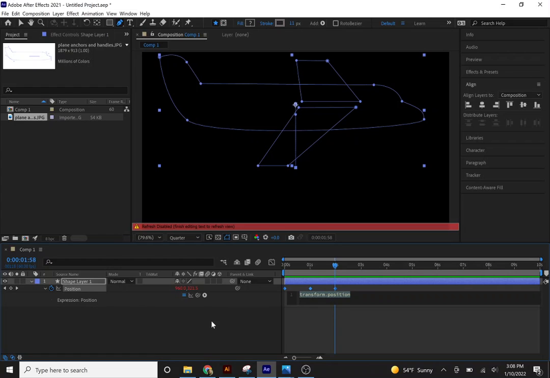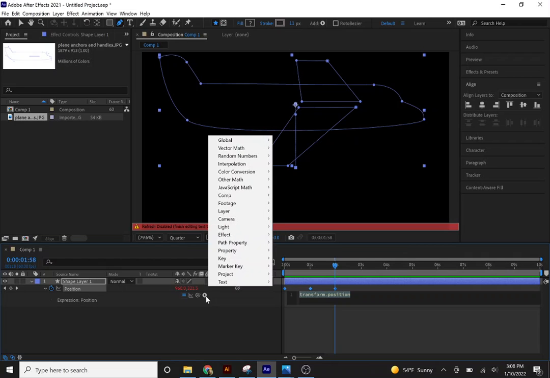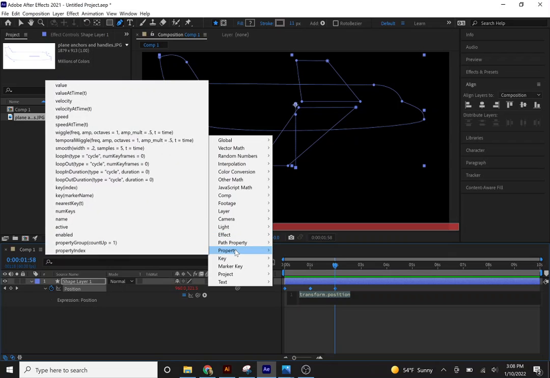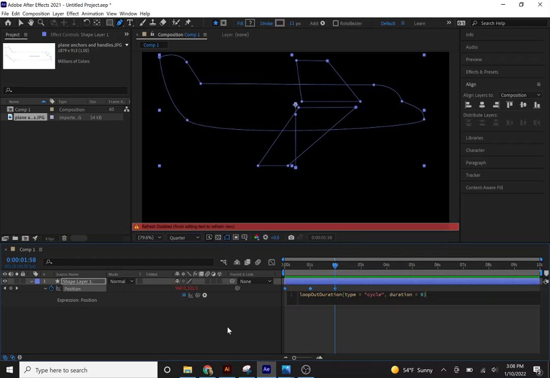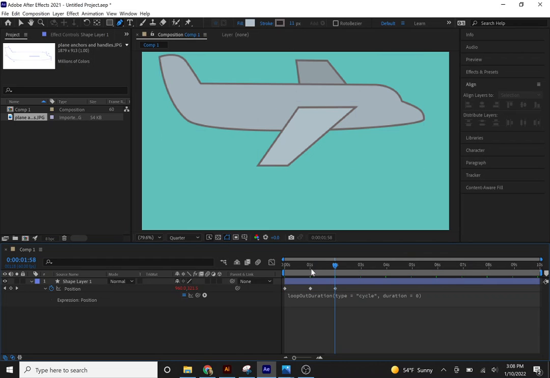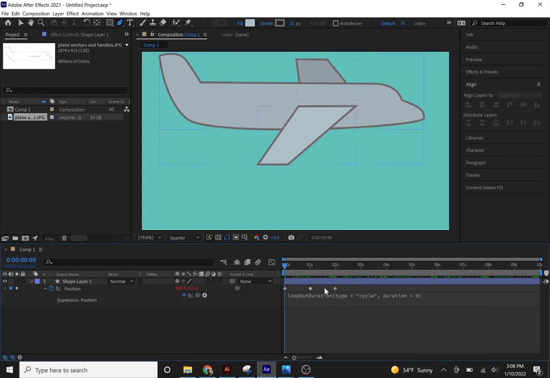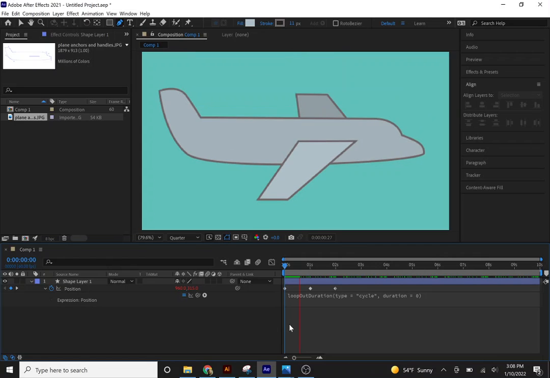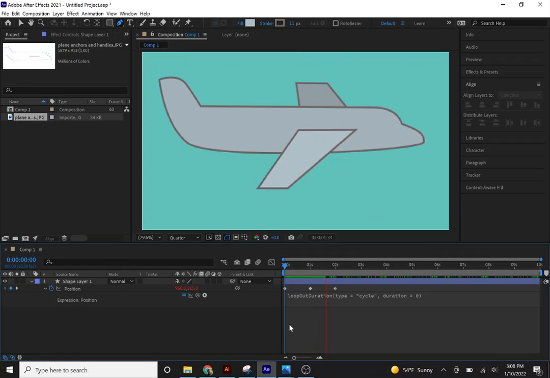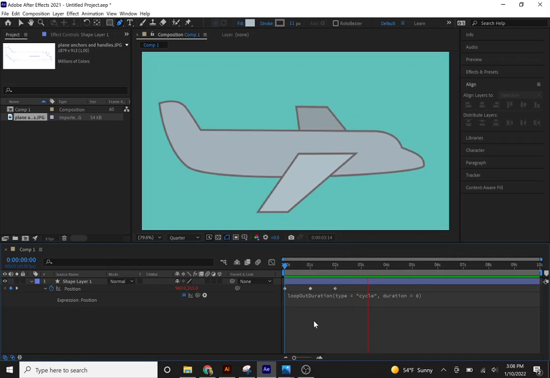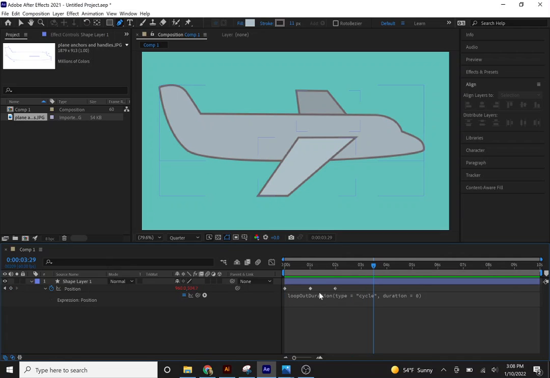So let's quickly find ourselves an expression to use. I'm going to hit this little button that looks like a circle with a triangle in the middle of it. Click on that, and let's find property. Hold that down until this new window pops up. Scroll up to the middle or so where you see loopOut(duration), type cycle, duration, 0, all that stuff. Just click on that. The meaning behind all that is not super important, but once you click out of it, you'll notice that if you scroll on, it continues to go up and down. Now, hopefully, because we copied and pasted these values, it'll be a seamless loop. Down, up, down, up. The one thing we don't want is for it to suddenly jump cut, like jump positions.